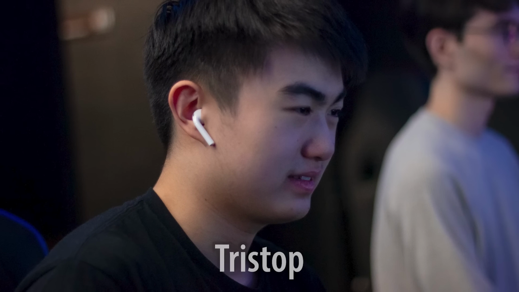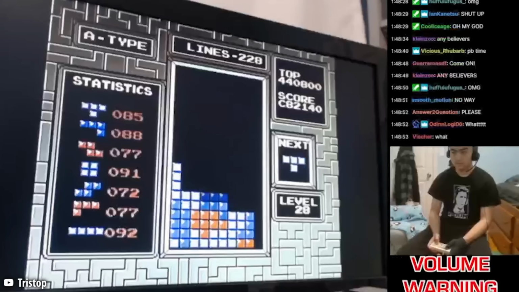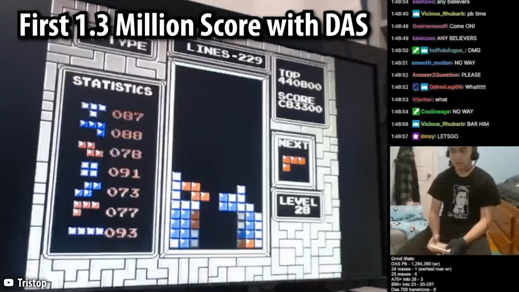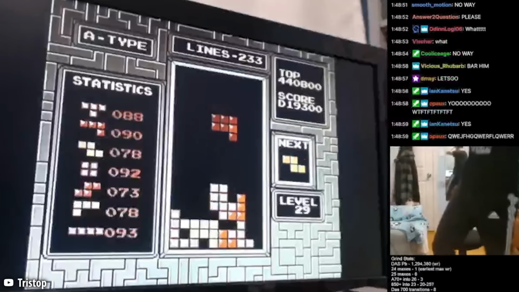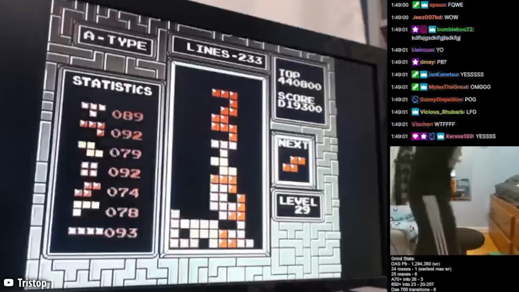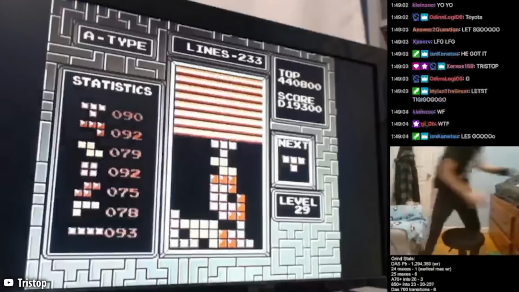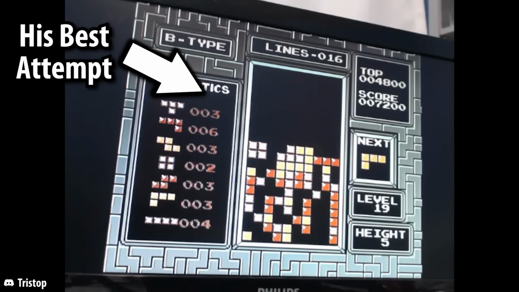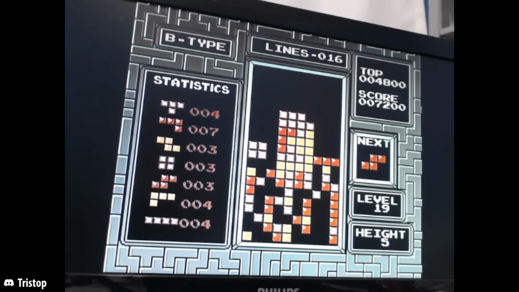For example, Tristop, one of the best DAS players in the scene, spent dozens of hours over the course of a month to get the first ever 1.3 million score with DAS on A-Type. Afterwards, he set his sights on a DAS completion of 19.5, but quit after just 2 days, with his best attempt not even getting 10 lines in.